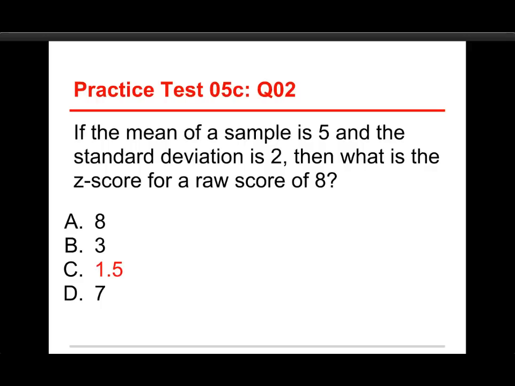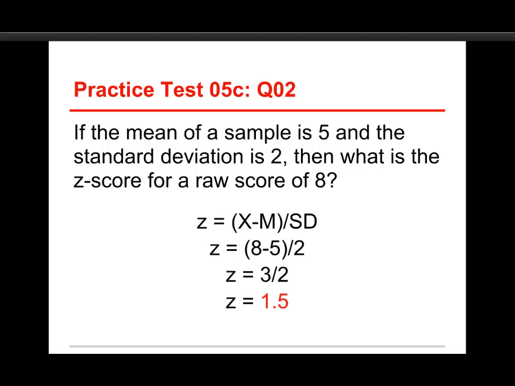Well, in this case, the answer is 1.5. Let's take a look at the formula and see how it works. What you do is you first need to take the deviation from the mean. That's x minus M. x is the person's raw score minus M, which is the mean. That gets you the deviation score, and then you divide that by the standard deviation.